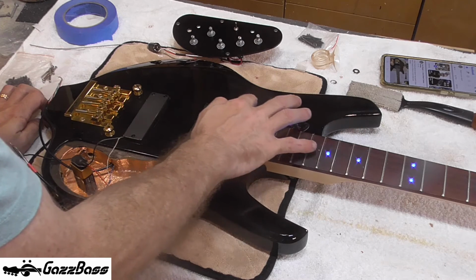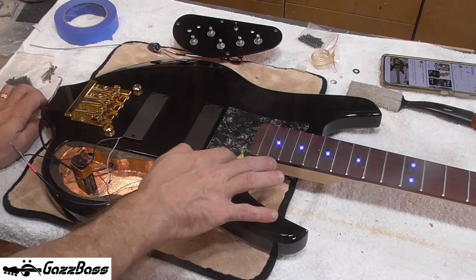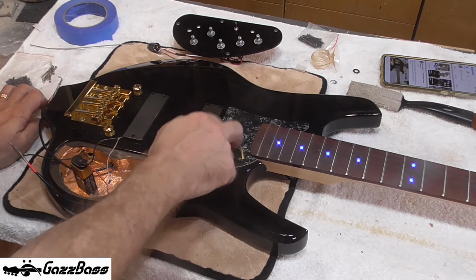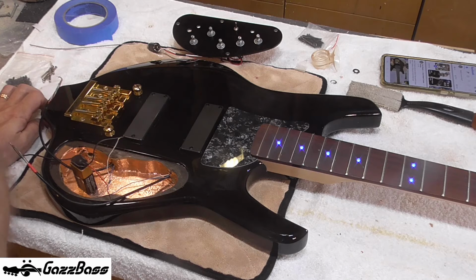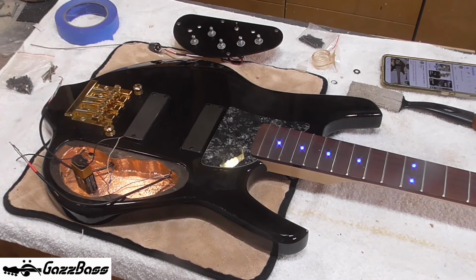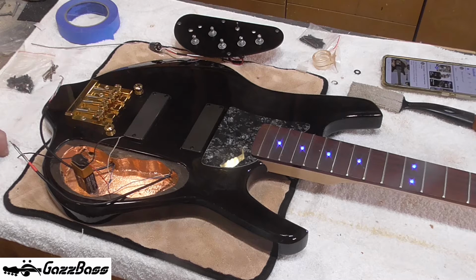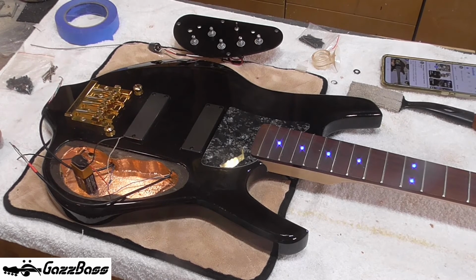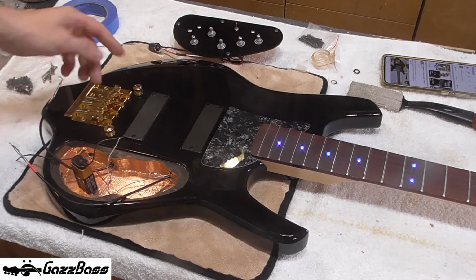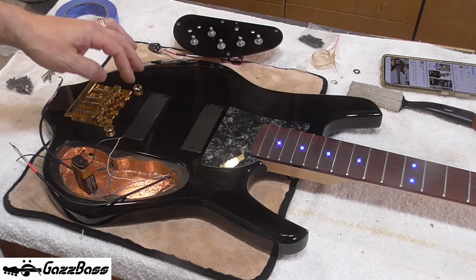I was debating whether to make this jet black polished like the body or just leave this dark grey tortoise shell pattern on it, and I decided to leave it, because it gives some contrast and it gives some sort of unique taste to the bass. I'm testing out the LEDs there, making sure the bridge is central, all that stuff.